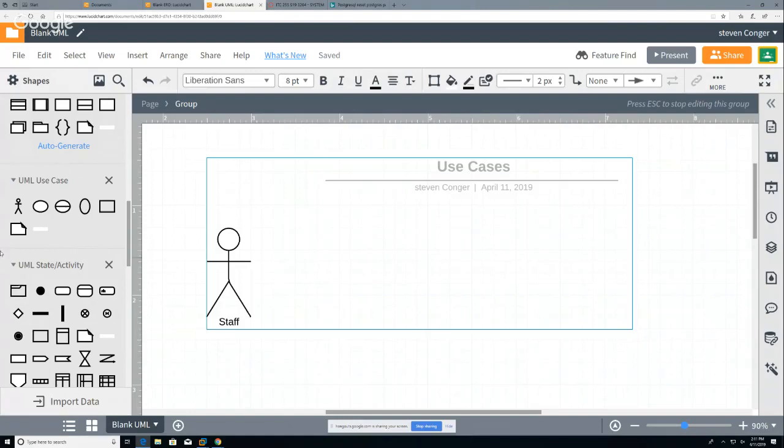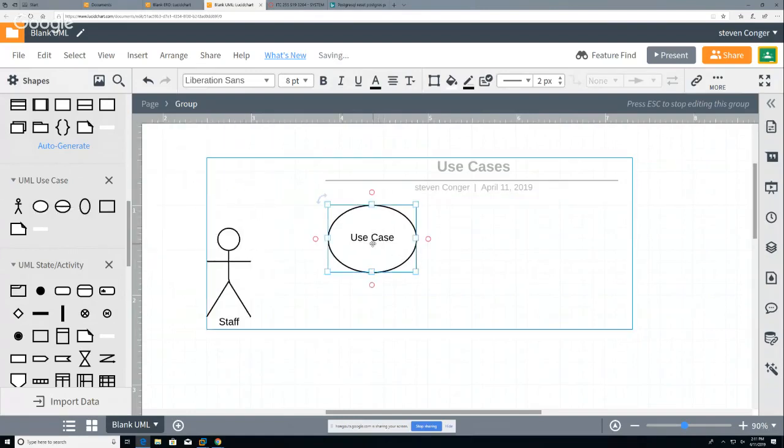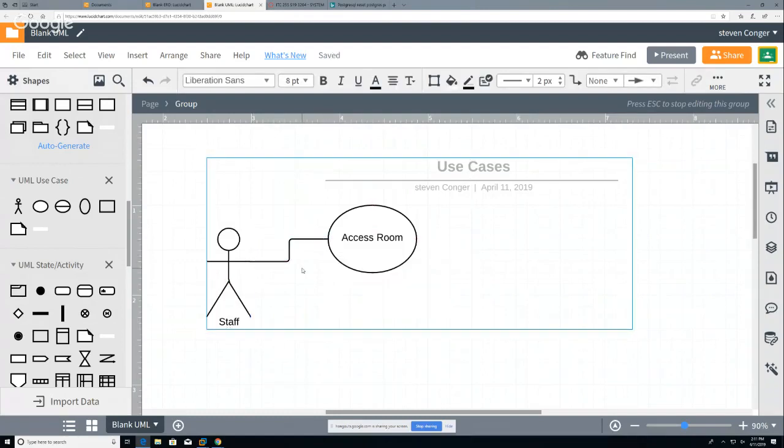All right. So I'm going to just drag a use case. A use case is just a bubble at this point. For staff, what does this key system have to be able to do? Use it to access the room. Right, so they want to access the room. And then typically what you do is you just draw a line. That's one of their uses. So a use case is just a bubble that has a verbal phrase in it. They say verbal because it's something you do. Staff will use it to access the room.